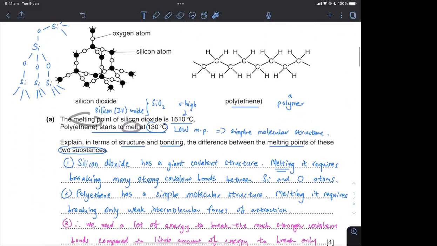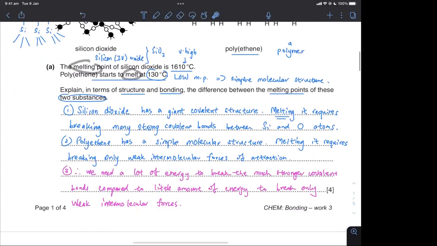This is silicon dioxide. This one, you don't really learn it, but they already told you low melting point. So talk about the structure for each one. I think Shaira didn't do very well in this explanation if she's still around. Afika also, I think she stopped at talking about silicon dioxide, but she did not talk about polyethylene, if I'm not mistaken. Now structure. What do you need to break? The strong covalent bond. Many strong covalent bonds. Do not talk about ions when you talk about covalent bonds.